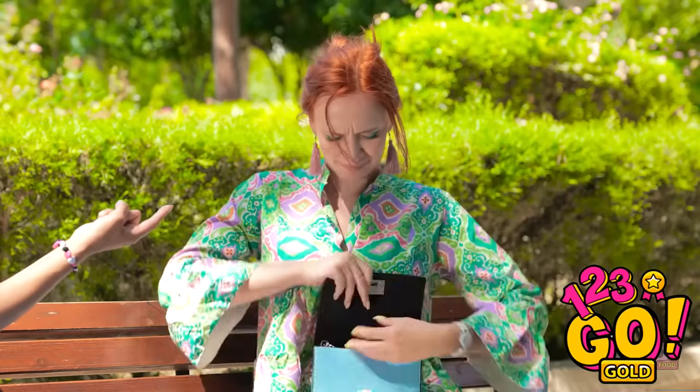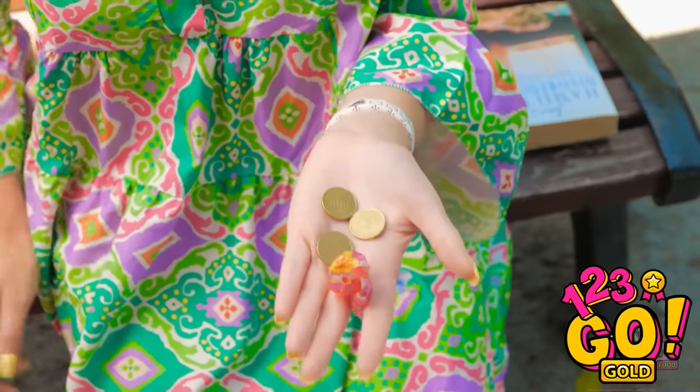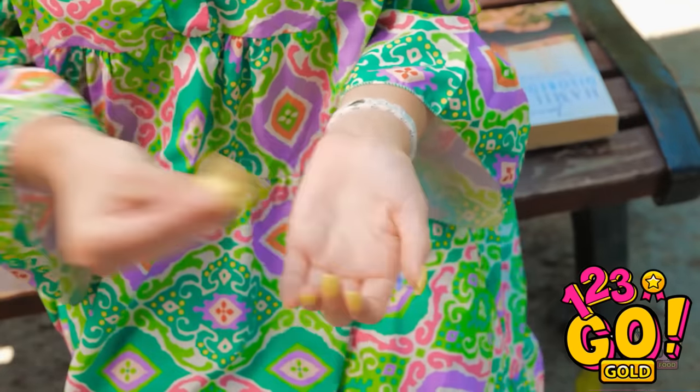I got a splinter in my finger! Don't worry, I can take it out. No! Don't touch it! It hurts! Oh gosh! Okay, hold on. Let me check my purse. Let's see. This wrapper's no good. And then I've got these coins.